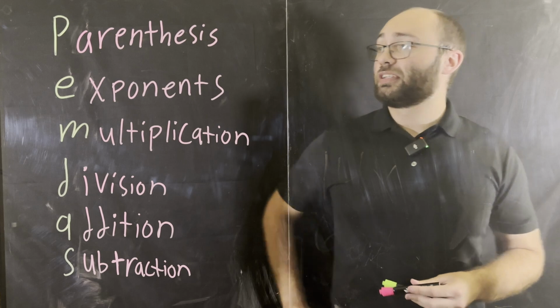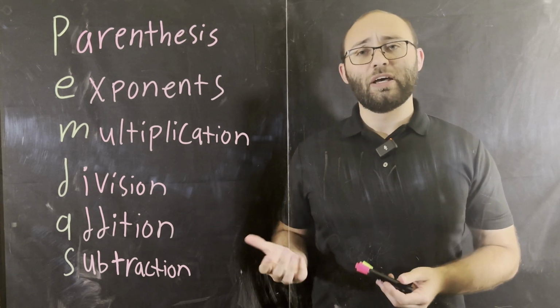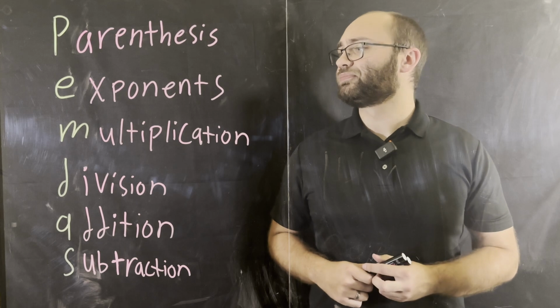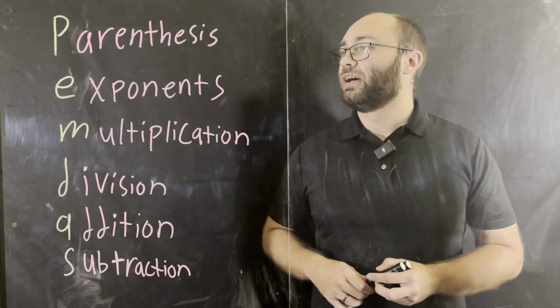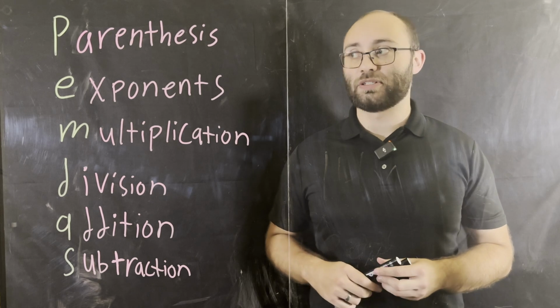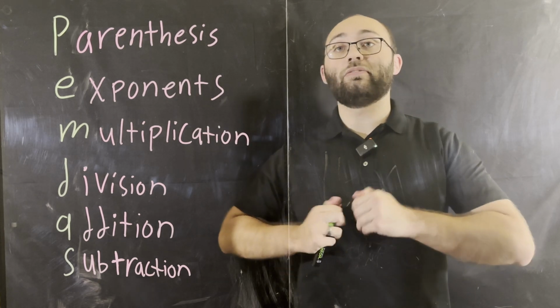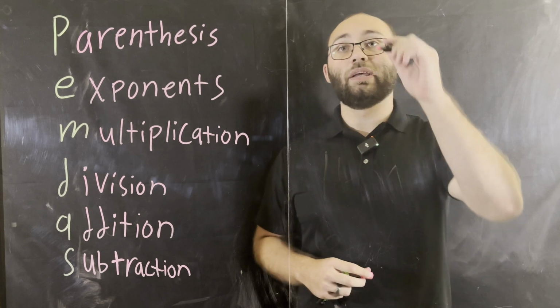Okay, to start this video, we need to start off talking about our order of operations. Bit of a weird way to start it, but we need to talk about PEMDAS. Parentheses, exponents, multiplication, division, addition, and subtraction. These are our order of operations, and we use it whenever we are evaluating an equation.